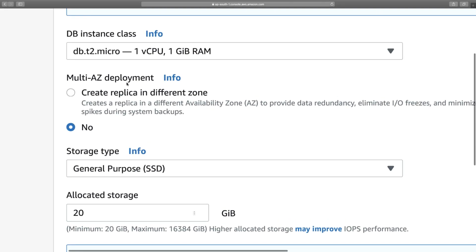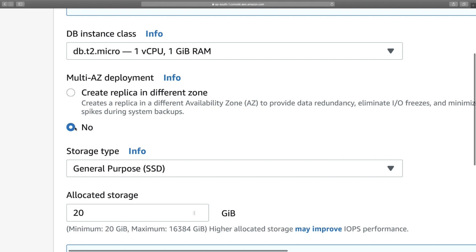Now, this is a very important part of our configuration. That is multi-AZ deployment. We discussed multi-AZ deployment. It's a high availability and failover option which is used by RDS. Now, this is disabled by default. If I choose the first option which says create replica in a different zone, it will deploy the primary database instance in one AZ and the standby replica in a different AZ.